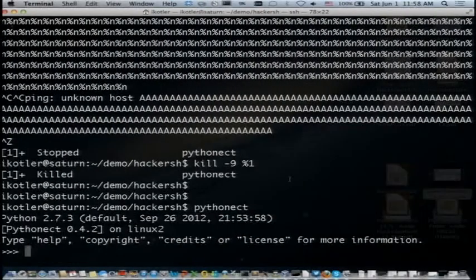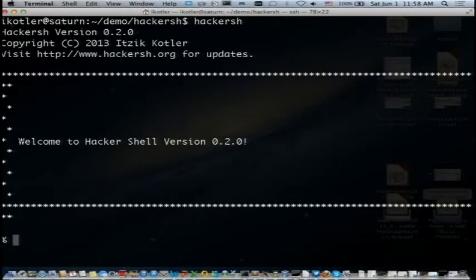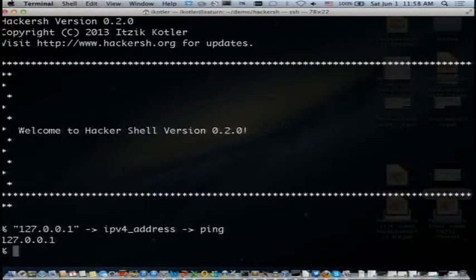So just a very quick demonstration of how HackerShell looks and feels. So this is how HackerShell looks, a little bit of ASCII art over there for nostalgia. So essentially, as I said, it's a very Unix-like shell, just doing these very simple things to quickly show you some output. As I said, you can simply take information and plug it in and create all these different flows. Now, okay, that was not a very good example.